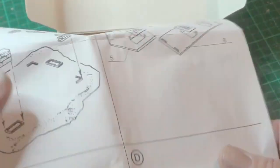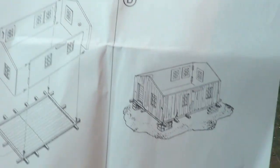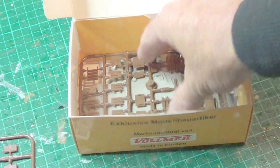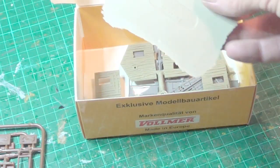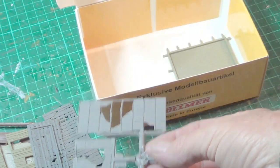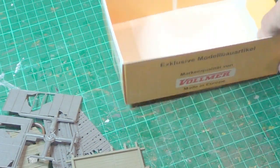So inside I get the instructions on how to build it. More or less just a picture instruction. And then all the little parts. Your windows, brickwork, more brickwork. Looks like the base, then the sides, part of the roof, more of the roof, and more of the base.